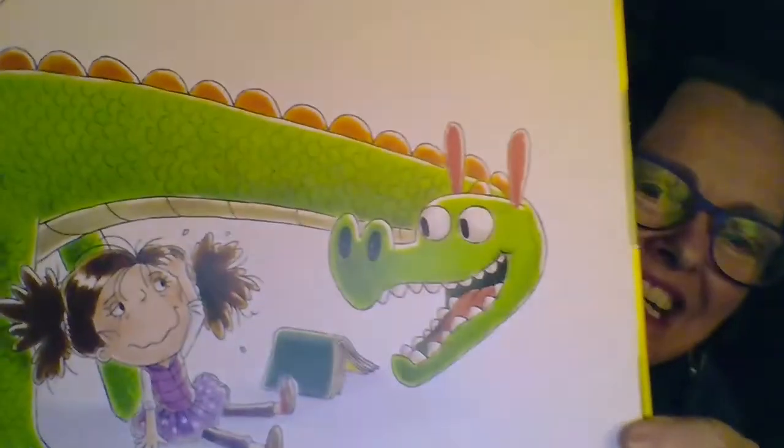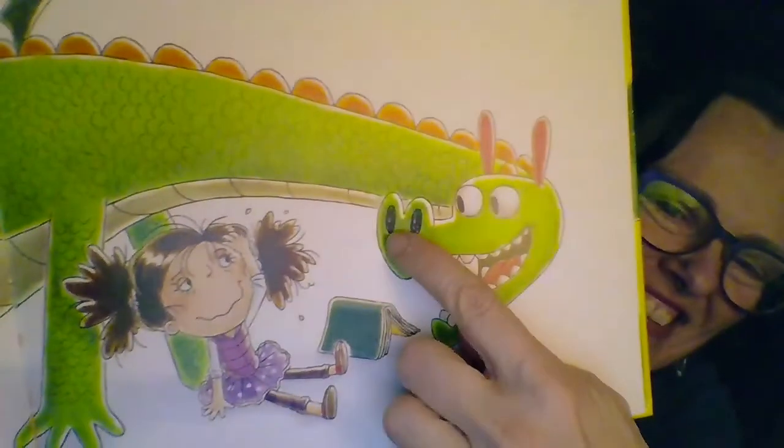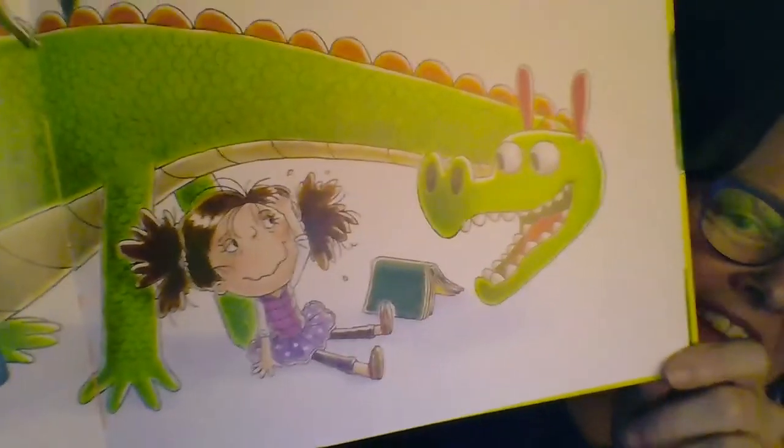Congratulations, you have successfully nursed your sick dragon back to health. You see, with a little confidence and guidance, anyone can tackle the challenge of caring for their dragon. Look at this dragon and his big happy smile. The snot from his nose is gone. His eyes are wide open. He's so happy and ready.